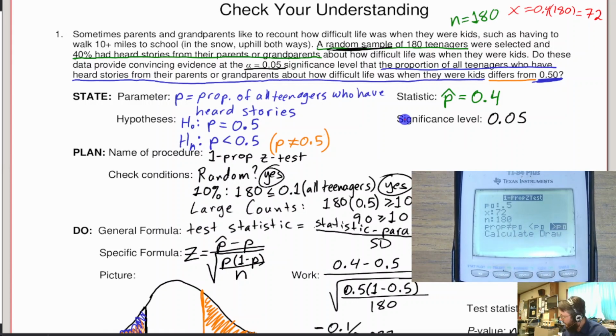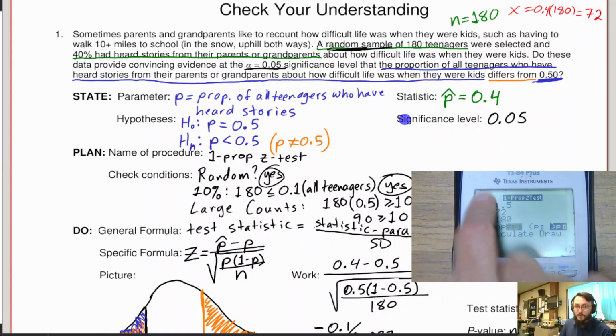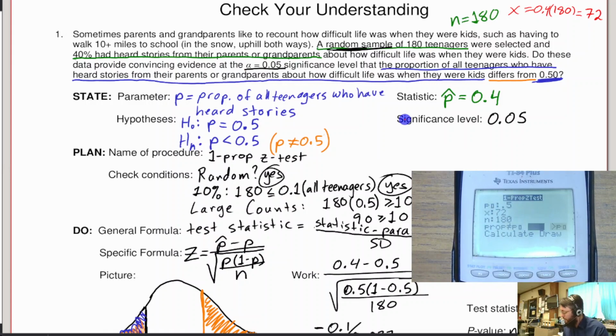Currently, being greater is the one that's selected. So this is saying that the proportion would be greater than the null, or greater than 0.5, but our situation was that we wanted to know if the actual proportion, our alternative, is less than 0.5. So that's the one we press. We highlight it and press enter, so it actually selects it. Notice when I move, it stays with whatever is selected, but it only changes once I hit enter. Then you can go down and hit calculate.